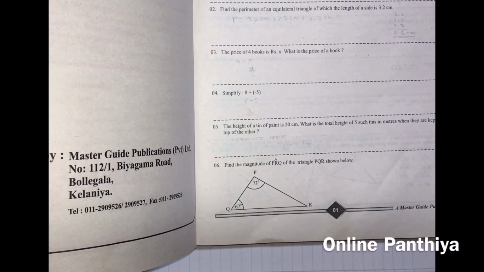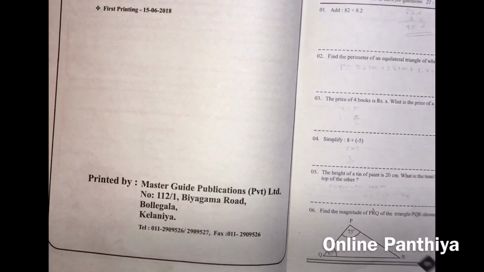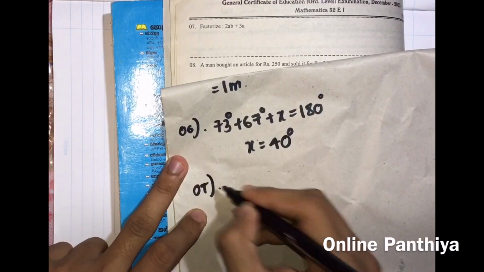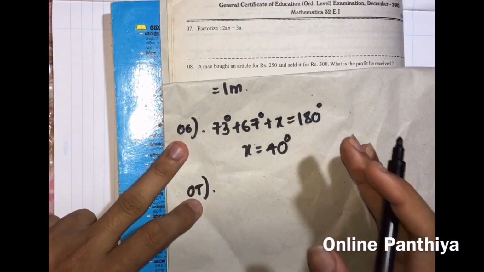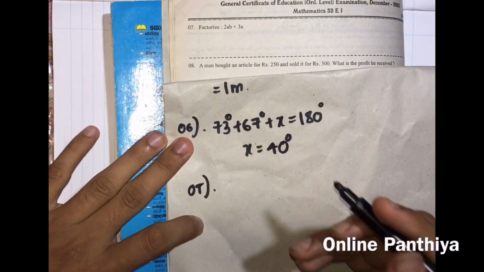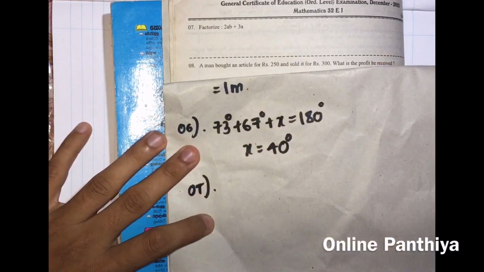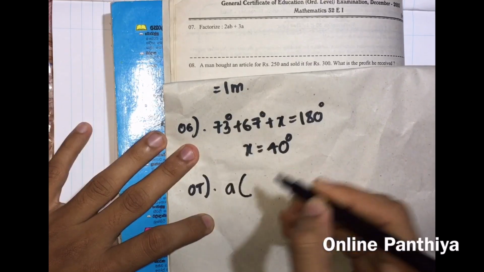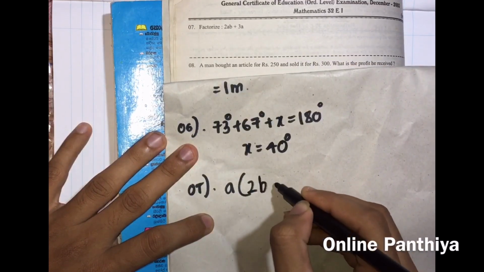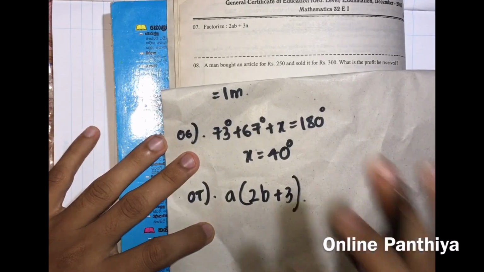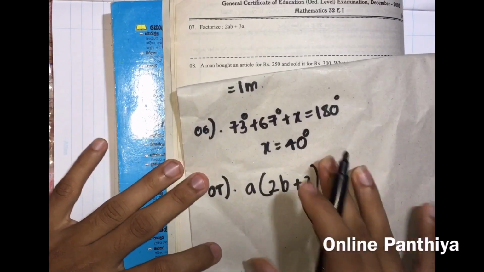Clear? Okay. And then let us move on to the next part, question number 7. What does question number 7 say? You have to factorize. Factorize means you have to take the common term outside. Now if you consider this, what is common there? You have only a common. Therefore let us take a out. So what is left there? You have 2b left and plus 3 will be left. So that comes inside the bracket. Clear? Okay. Let us check the 8th question.